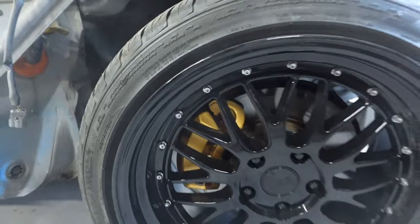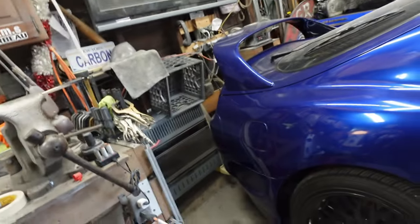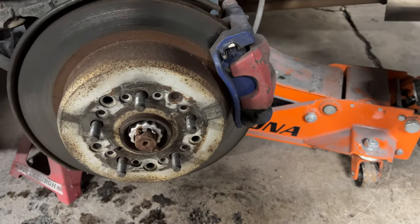Welcome back. I wanted to make sure that this was going to come out looking good, so I did a test on one wheel, and it looks really spicy. That looks a lot better than all the other calipers, because they've all been painted different colors. Like, this one's blue, the other ones up there used to be red, and then the back was up. Whatever. So, we're going to make these all one color now. So let's go and take off this wheel, get this thing jacked up, and let's start scraping and painting.